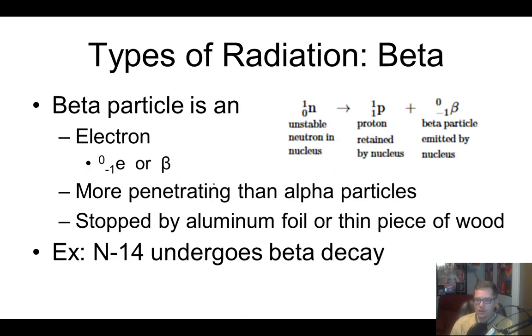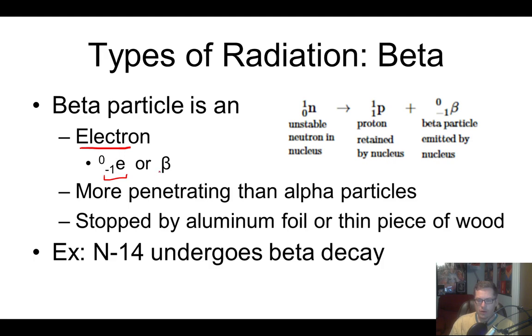So that's the alpha particle. Here we go for beta particles. A beta particle is essentially an electron. Remember, alpha particles were helium nuclei, but beta particles are essentially electrons. Electrons are super, super light, so their mass is essentially zero, and we say that their atomic number is -1 because their charge is exactly opposite of a proton. This is how we write a beta particle.